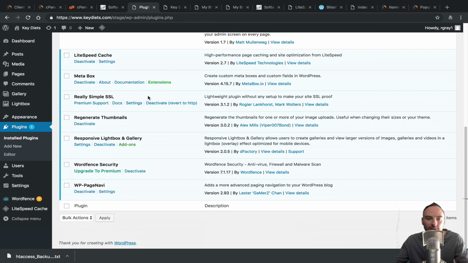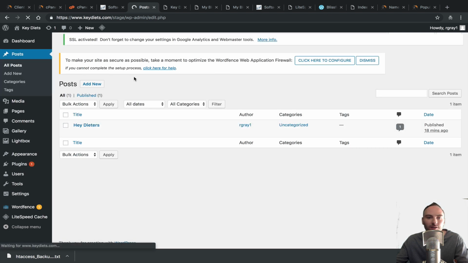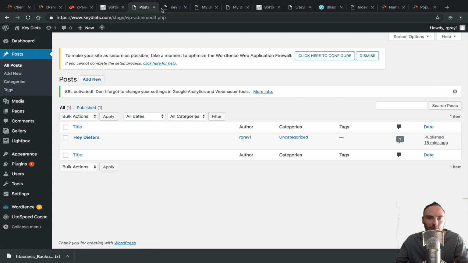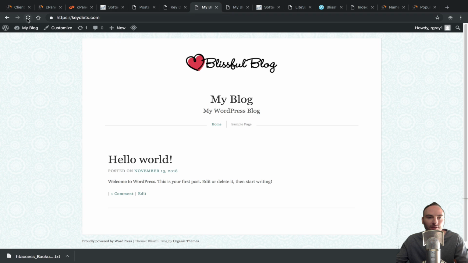So we've added plugins, we've changed the theme, we've made changes to our post. And now we want to go back live, right? That's the purpose of a staging site. So you can stage it all. It's different from your main site, but then when you're ready to push it out, what do you do then?